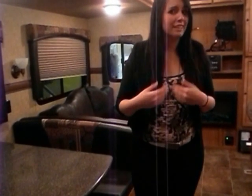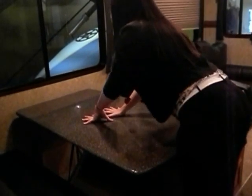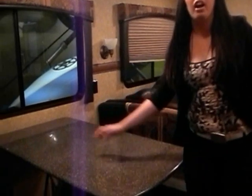Another great asset of this trailer — you know those old camper tables where you have to fix the legs? This, all you do is push it down. Look how easy that is — just push it down and it makes a bed for you. You want to eat again, change your mind? There you are. And again, you can get into the cupboards under there — all your games, all your cards.